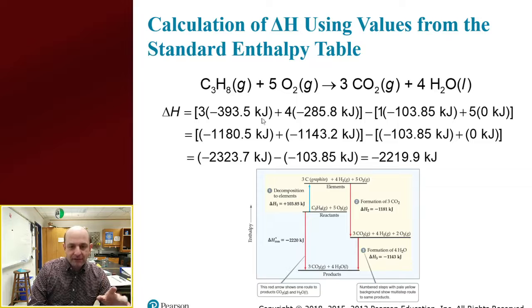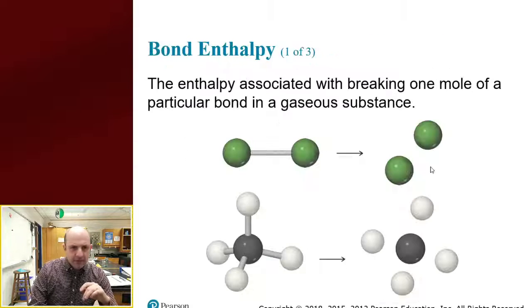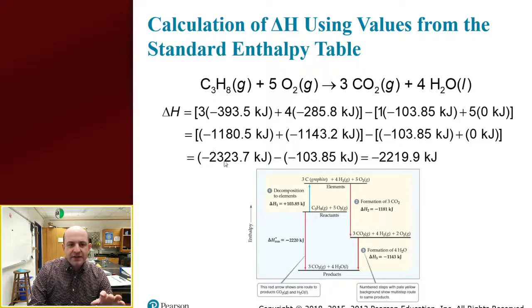Hess's law would also be, now here they did just straight from the overall reaction, but we could also do step by step. So like I said here, we could take this reaction, which is plus 103.85. We could then add this second reaction, which is negative 1181, and then add the third reaction, negative 1143. If you add those all up and keep track of your signs, you would also get negative 2,220. So either way, it's fine. Okay? So we'll be doing that. This will be the majority of what we'll do here, where we look up the heats of formation from the appendix and just plug it into products minus reactants.